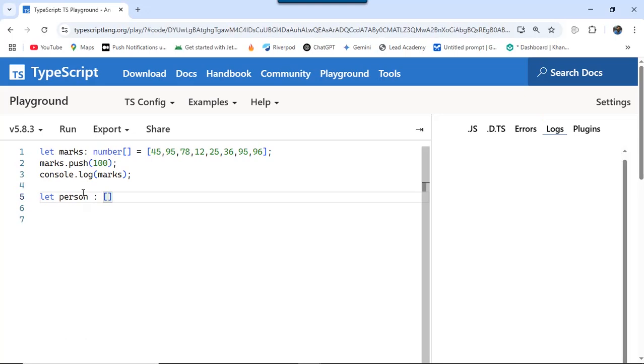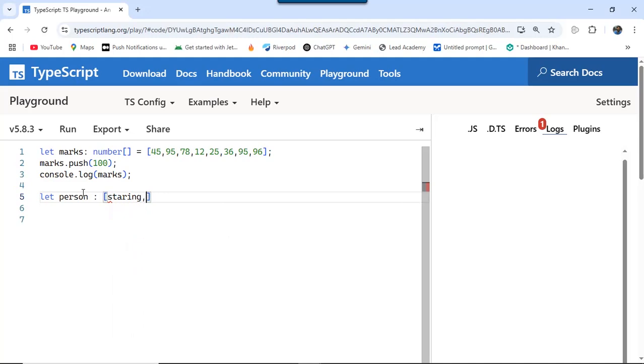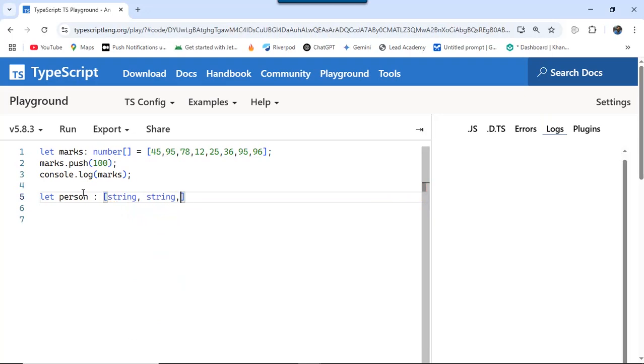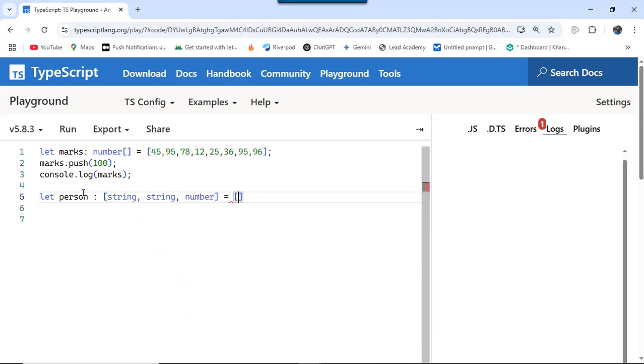For example, I want to put 3 items in the array, and now I have to define the type of each item. Let's say I want the first item to be a string, the second item string as well, and the third item would be a number.